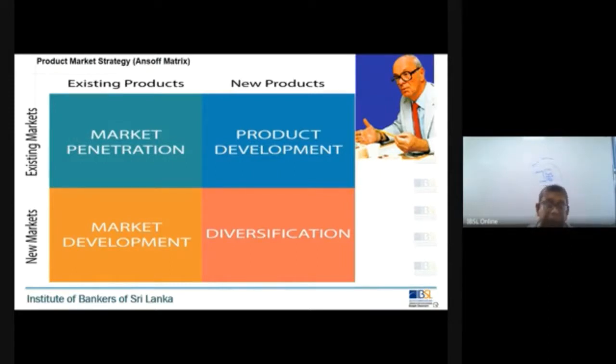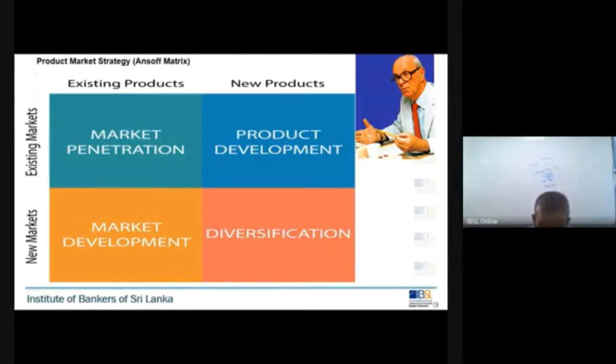The next method is what we call market development. What do you mean by market development? You go and find a totally new market for your products, your new customers. Now, how can you do that through market development? An example for market development is opening branches. Why do you open branches? Because there are no customers, maybe your branch is not there, so you open to get new customers. Or maybe you go overseas, open branches in another country, a new market, thereby increasing your business.